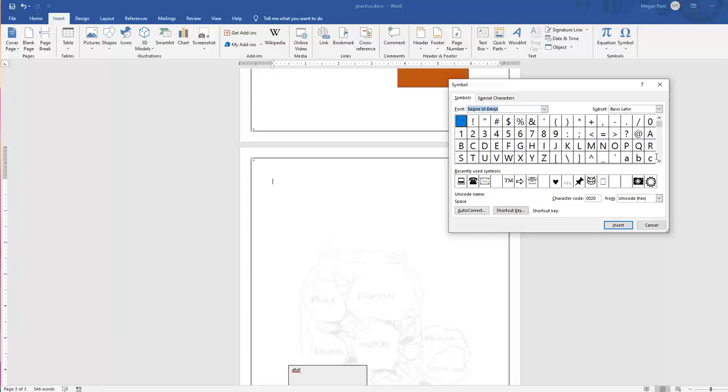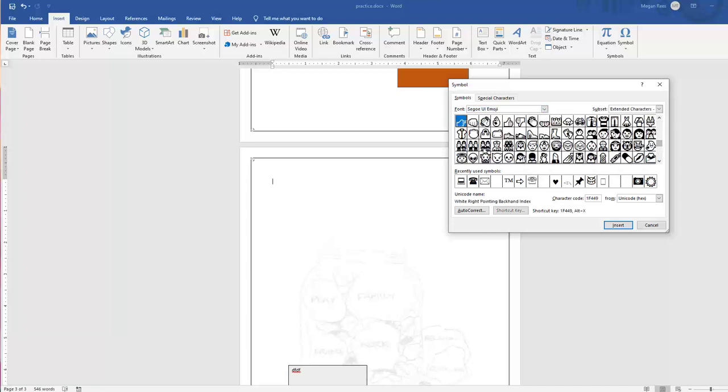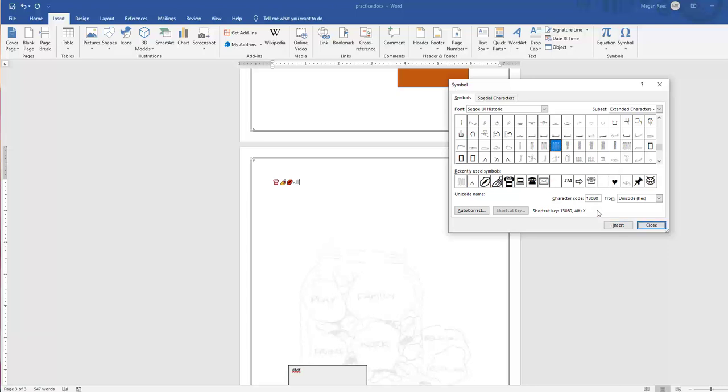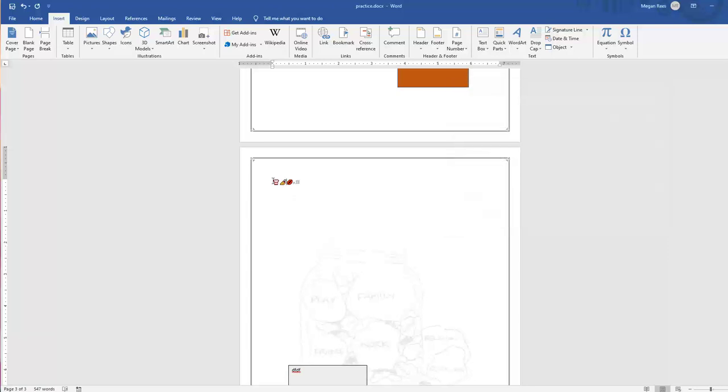You can click on Emoji, and there's a whole bunch of different ones in here. If I click on an image and click Insert, it actually puts it inside my document. These are in color, which is pretty cool. The emoji ones are color. I don't usually see that. I see I have a lot to explore myself. There are just different symbols in here that you can use, and they are being treated like text.